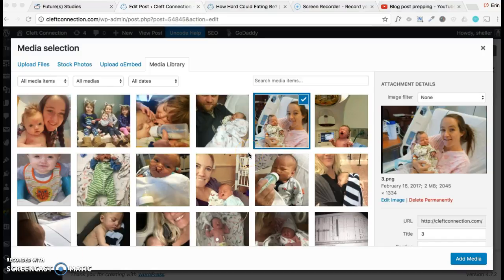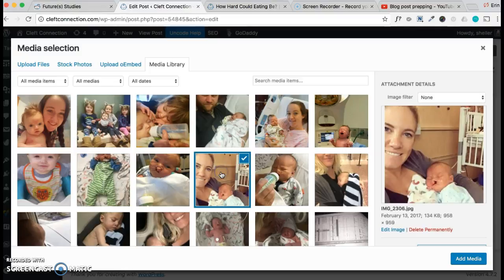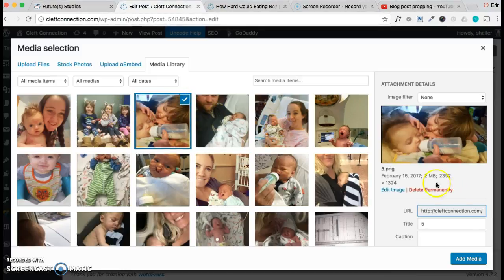They all finished loading, and one thing I want to note is that these are huge file sizes. Normally, I would not allow that, but they're already in here, and I'm tired, and it's going to be okay as long as you make sure that every photo that you upload onto this media library is not 2000 by 2000. Typically, I like to keep them a little smaller. Like this one's good. We're at 958 by 959, but these are all pretty large. So just something to be aware of.